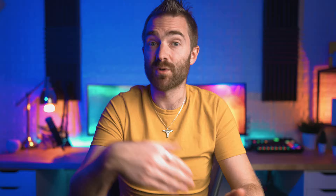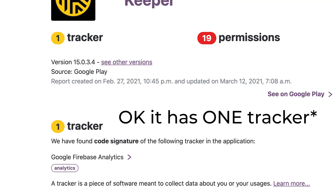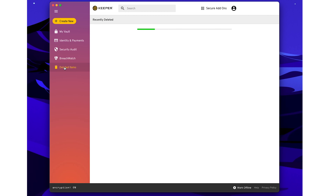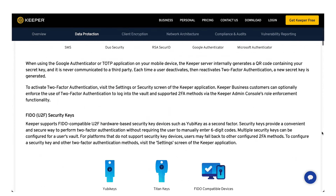Next up, Keeper — one I was a little critical of in my last review when testing the free trial, which was heavy on notifications pushing upgrades. This time I signed up as a paying customer. Interestingly, Keeper had apparently been sending people to my video to leave positive comments. For security, Keeper is one of only two companies — alongside 1Password — with no trackers in their software. There is an emergency access feature and secure record sharing, though as always these come with a certain security trade-off. They publish a lot of security information online and have an active bug bounty program.